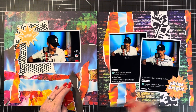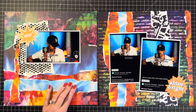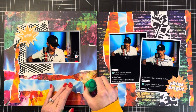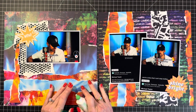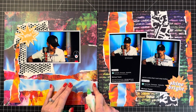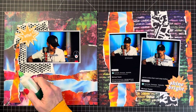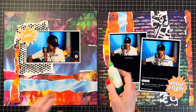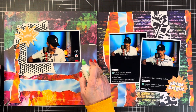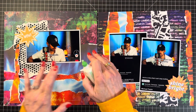I want this trio to end up like it was, but I think I can pull that back together in some manner that resembles the original placement. Okay, so if there's overhang, I'll cut it off this side. I don't want overhang on this side because I'm going to have a border strip that I want aligned exactly. You know what I'm saying? Same with this guy. So, get this exactly right.